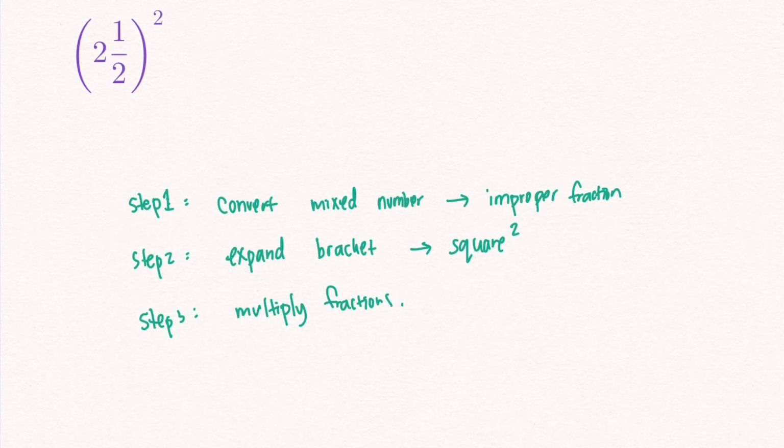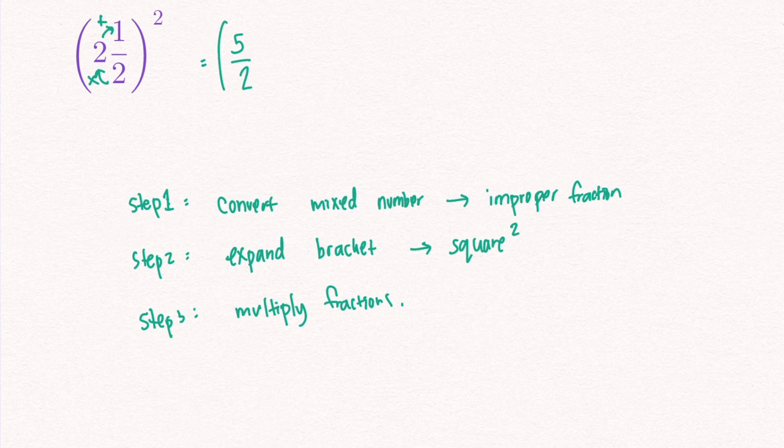So let's do step 1, where we need to convert the mixed number into an improper fraction. And to do that, we will first need to keep the denominator as it is. So I'm going to leave the 2 as my denominator. And then I will need to times the 2 and the 2. So it's a 4. And add the 1 on top. So my numerator is a 5 now. So that shows me that 2 and 1 over 2 is now equal to 5 over 2.